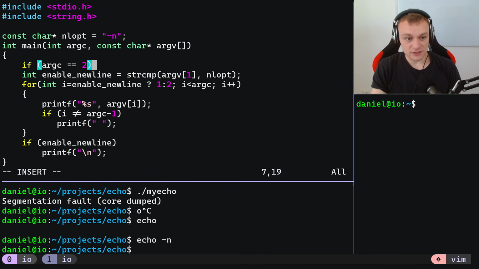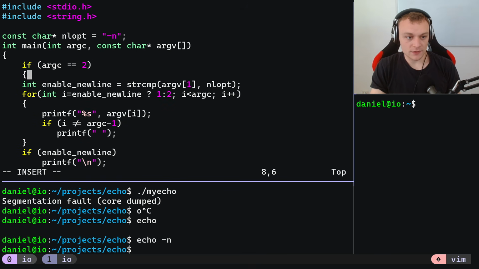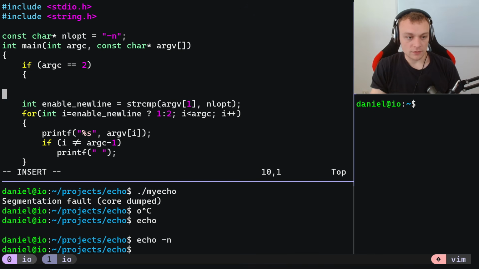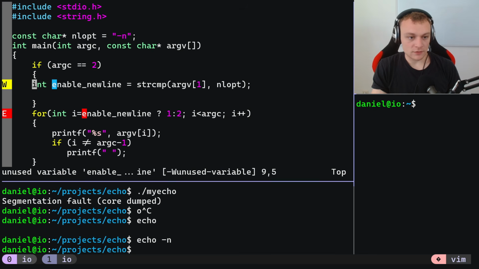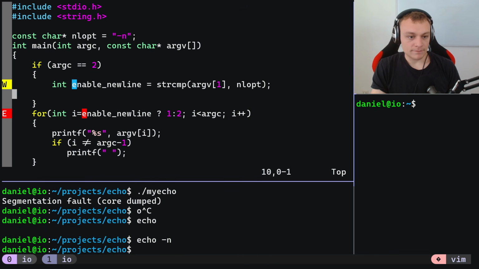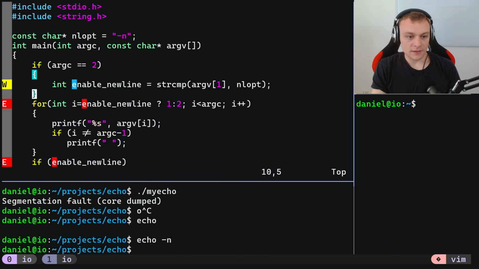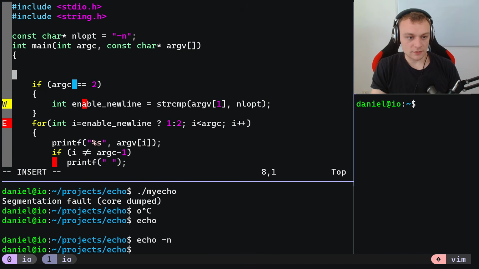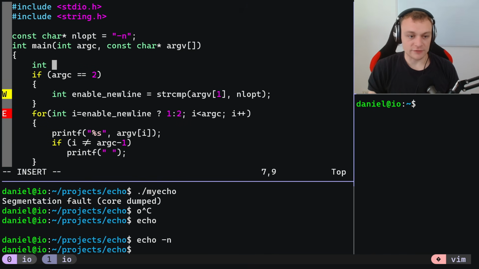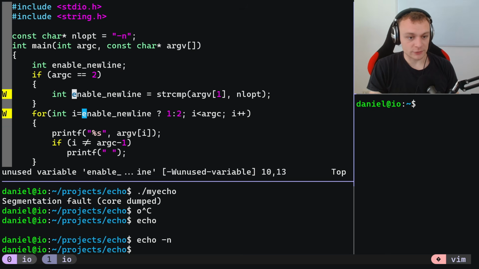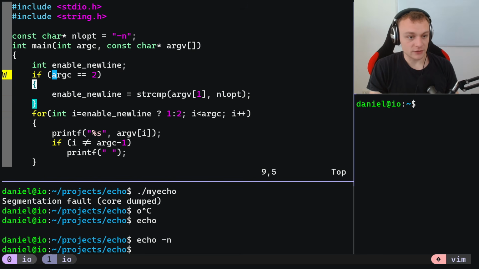If argc equals 2, then we can check if this single argument is the newline option. Enable newline. I'll create a variable for that here, and we'll give it a value here.